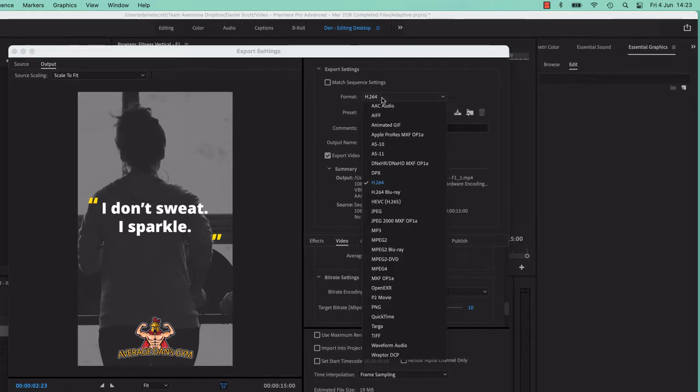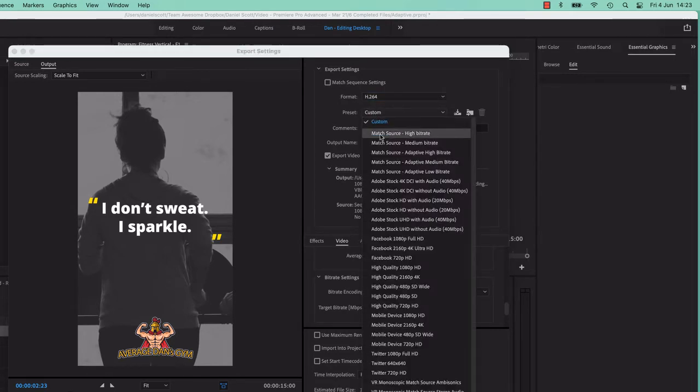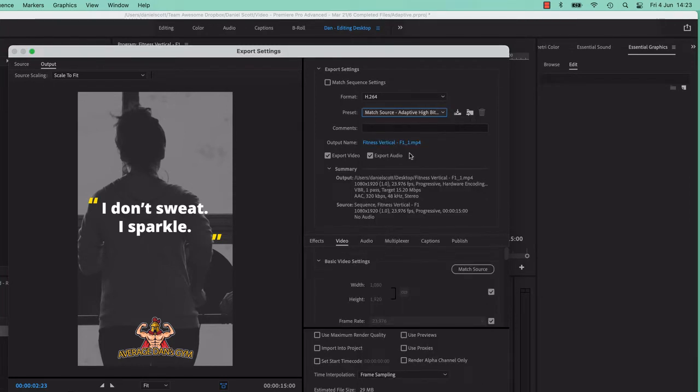So format is H.264. Where's this preset? Have a look at adaptive: high, low, and medium. We're going to start with high. What it does is it actually looks at your current sequence, the height, the width, what frame rate you're using, and decides on the target. You can see the target here is, instead of 10, it's 15. I'm going to show you the summary up here instead of scrolling all the way down. So it's decided it's going to use 15.2. Based on what you've got, that's the best adaptive high bitrate.